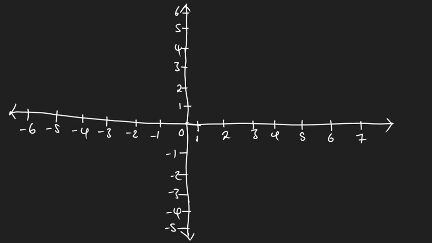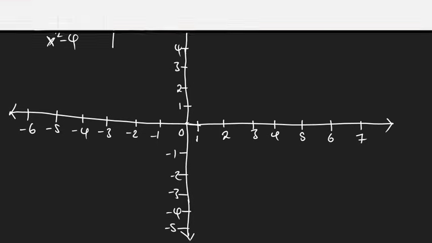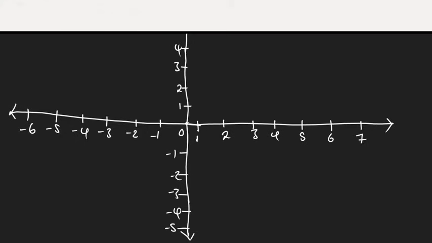Now, let's plot what we have. Look, even when you look at the equation itself, it's y is equal to 3x to the power 2, right? Plus 1 over x to the power 2 minus 4. Already, you have an idea that your graph is going to look like this, because you have x raised to the power 2. Please, you should take note of these concepts. You'll see even the graph itself will be able to tell you when it comes out.